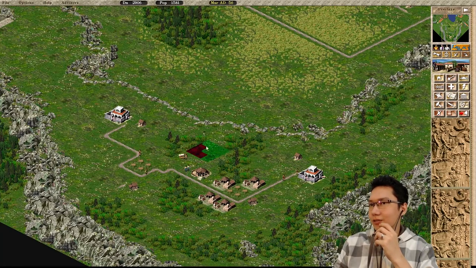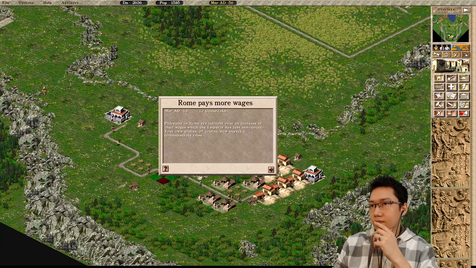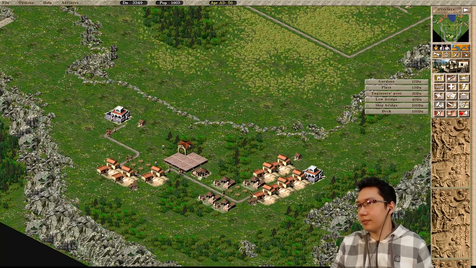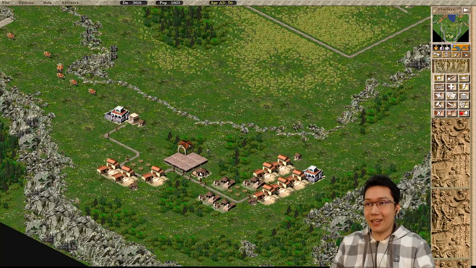Just put a warehouse right next to this. Increase in wages, Mars sends a spirit, fantastic. One, two, three, four, five, six. Seven, eight. Engineer's post. So we could just put a whole bunch of furniture right here.